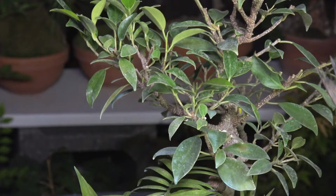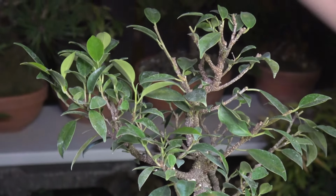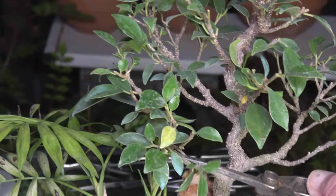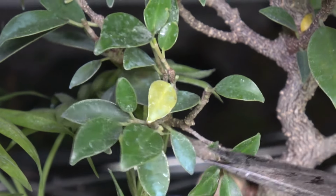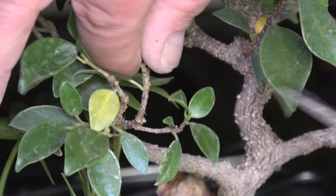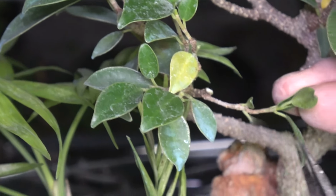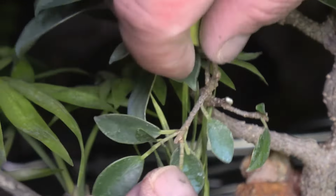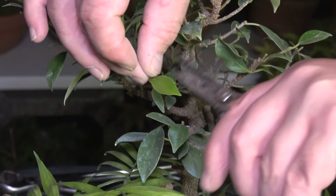I will shorten this one here. One branch facing upwards, I will take that one off. I have to shorten this back branch. I have this branch here. One branch is growing down, more inwards, and then one is growing upwards, and I don't like either of these two. So I can do something like this, and then I can shorten this really short, and I can see if something will pop out in this direction. So I will shorten this a bit more, and now let's go to the back branch.